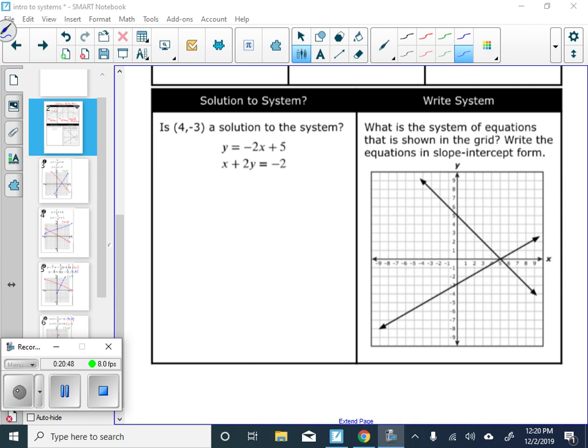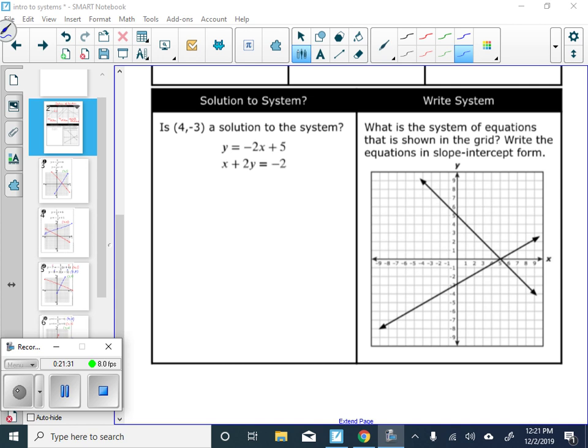All right, so we've talked about what it looks like on a graph when you get a solution to a system and how you can locate those things. But what if I ask you, is the point 4, -3 a solution to the system? Well, if I had a graph, I could look and see if that's where they intersected. But I don't have a graph. I just have a couple of equations. So what do you think I could do to see if 4, -3 is a solution to this system? I could graph them, but I've still got to rearrange one of them. So I could graph them in my calculator and see.